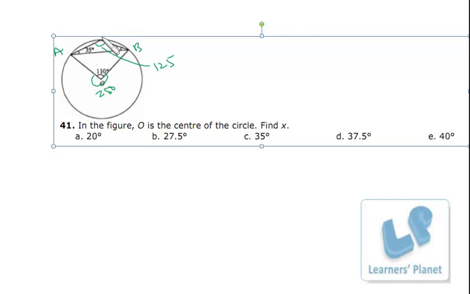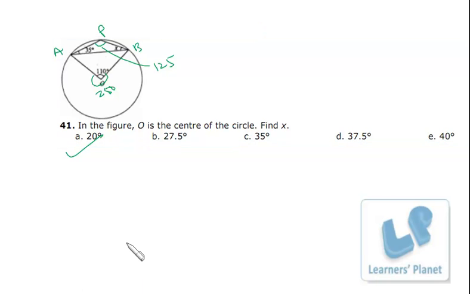Okay, now in this triangle, suppose this is P, APB, this is 125, this is 35. So the total is 160, so the remaining part of the triangle must be 20 degrees. Okay, pretty simple. We have used the same concept that we have used so many times: from the arc, the angle at the center is double that of the angle at any other part on the circumference of the circle. So the same concept I have used over here. You must be getting a grip on this concept now.